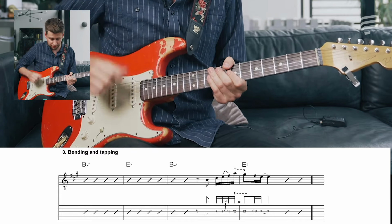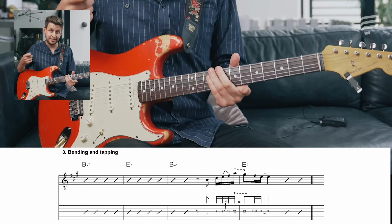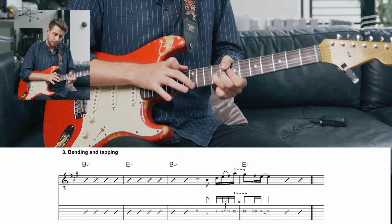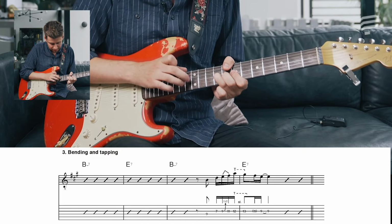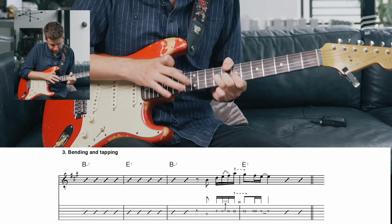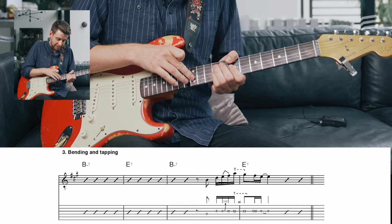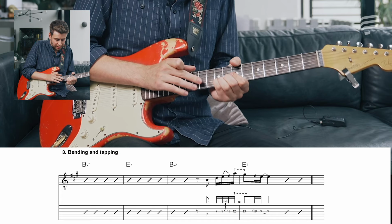But you can obviously use the first finger if you want. And then the next section of it is kind of the trick. You pluck again without releasing the note. You let the bend down while your finger is still on the 12th fret, and you slide it down to the 11th. Give it a go.